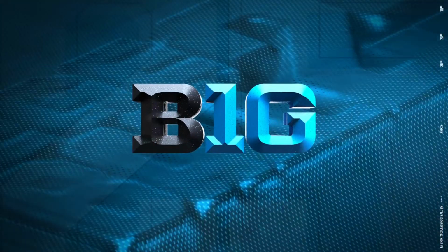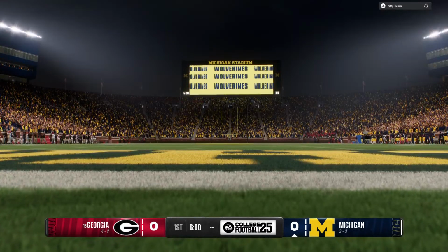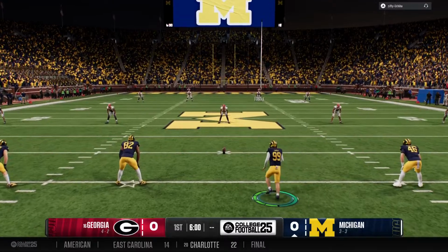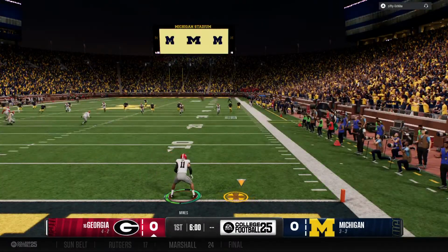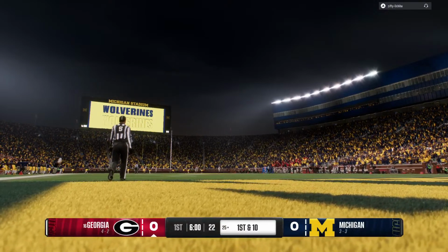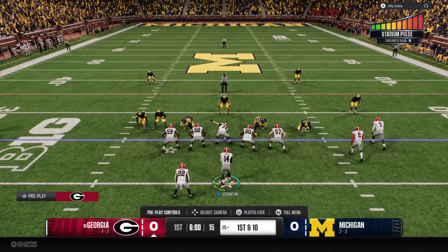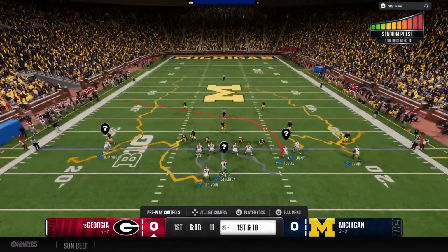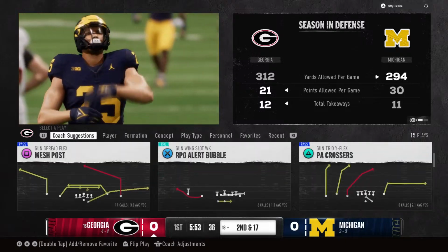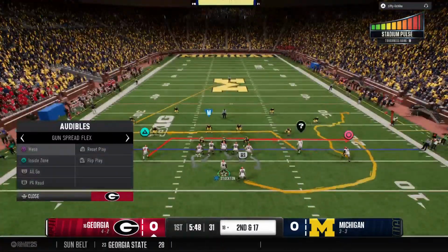Time to get this game started. And the Wolverines will put total leather to crank us up. That ball scoots through the back of the end zone, and it'll be a touchback. This crowd trying to show them what it's going to be like all day in this house. Wants to throw on first down. And the pressure gets there. And down he goes at the 18. Man, first play under the lights. You had all day to think about how you wanted to start the game. And this defense, exactly how they wanted to do it. Get to the quarterback and get him on the ground.